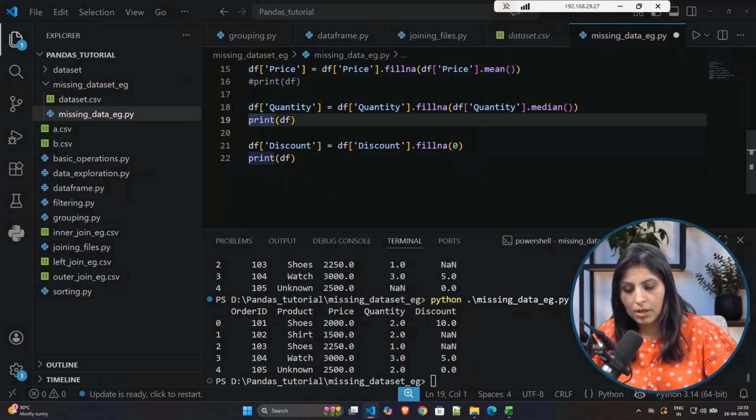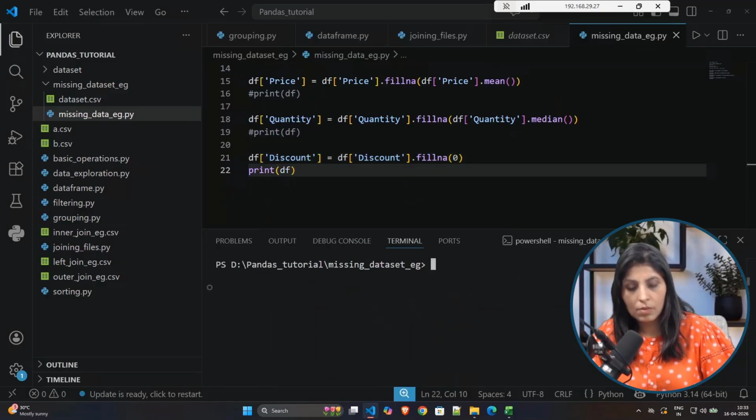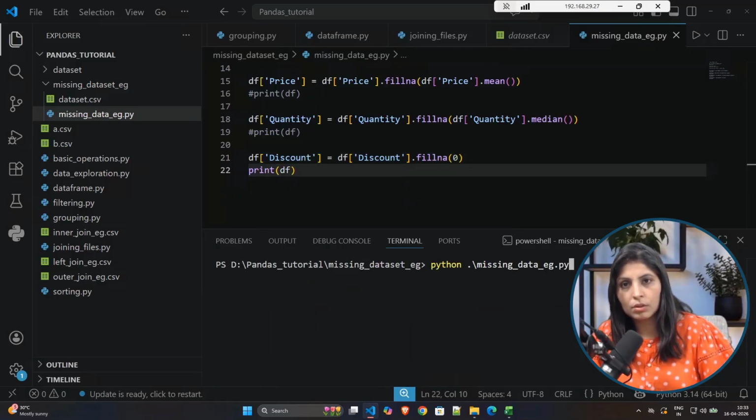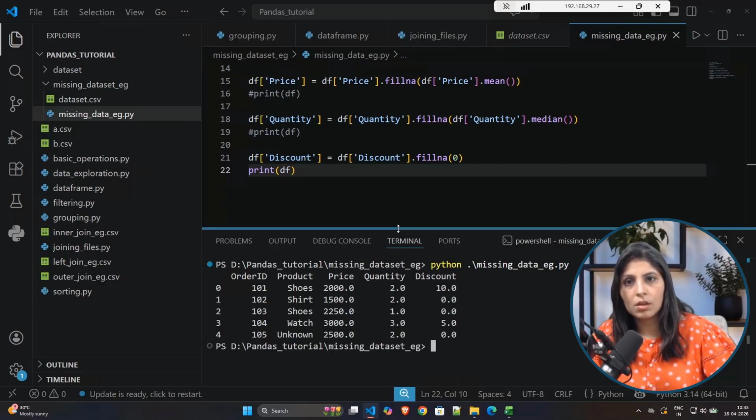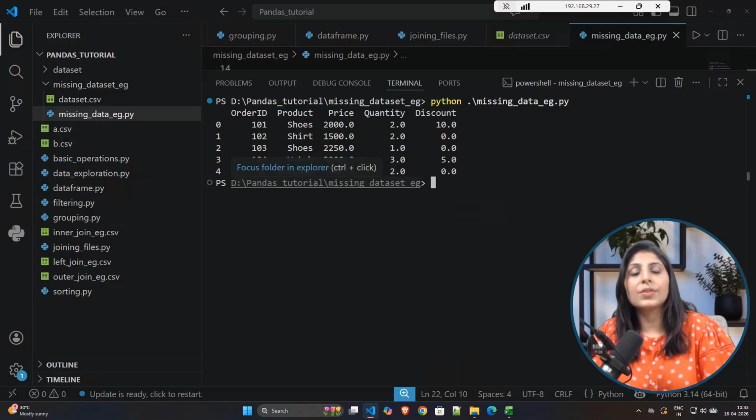Let me just comment the previous one, save it, clear the screen and run the code. See, we have this data set now. See, in the discount column, wherever there is a missing record, we have 0. In the quantity column, we filled the median. In the price column, we calculated the mean of this column and filled it. And in the product column, where the data is in a text format, over there, we filled this keyword.